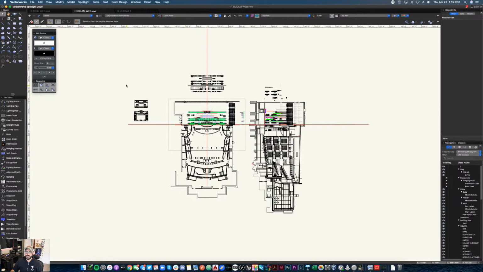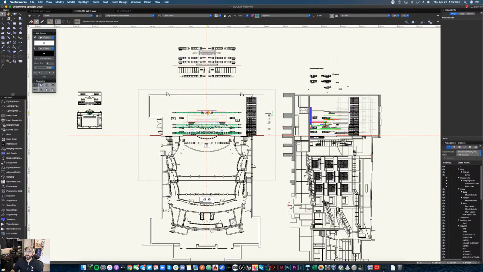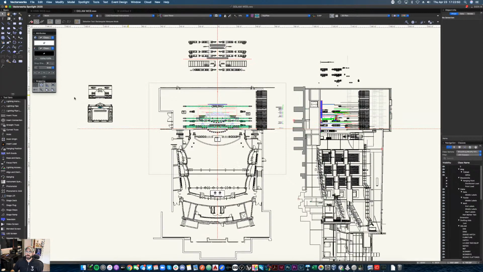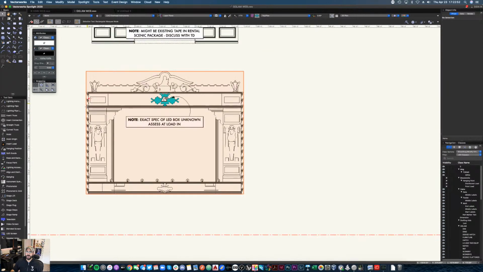Instead, I'm using those sheet layers and I'm popping these pieces of the drawing that I want onto those sheet layers and changing my classes and my layers to make it be the thing that I want it to be. So how do we do that is the next question. For example, let's say I wanted to make a sheet layer that had this little callout, this little scenic detail on it. It's pretty simple.